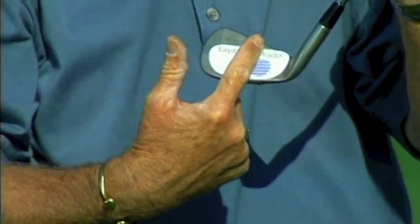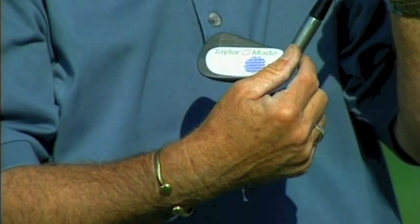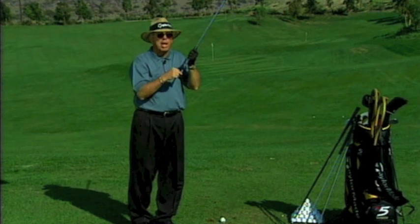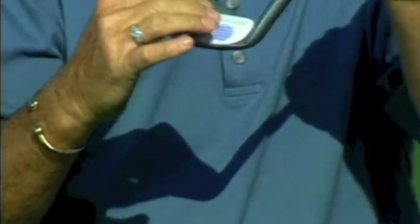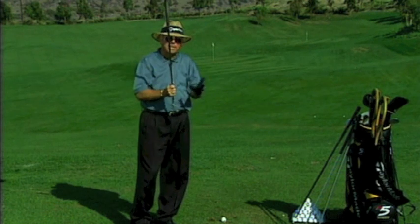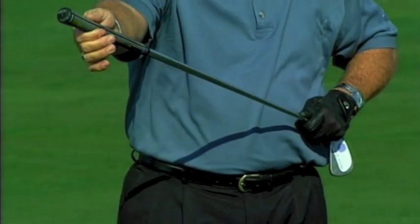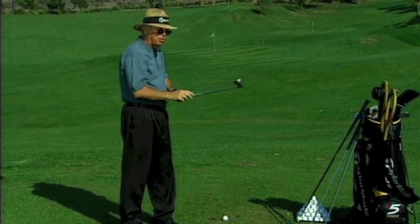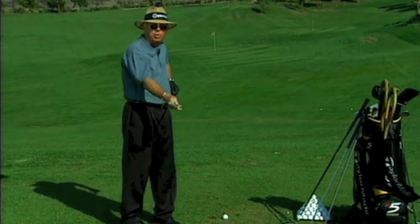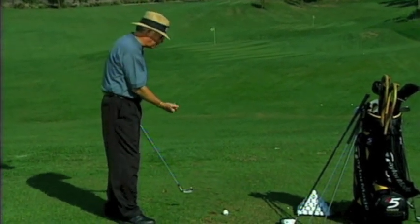It's also very dangerous. I want to point out that the face area is what at the school we call the big flat area. This heel over here — the hosel, the shank, whatever you want to call it — is the little round area. Always better to use the big flat area to hit it with rather than the little round area. I'm always amazed at how chronically this area gets used. I think one of the reasons it does is for athletes who are used to playing baseball and tennis, where the part of the club coming out of your hand goes straight to the sweet spot with a baseball bat. With a golf club, the part coming out of your hand goes right to the heel of the club. Kinesthetically, your instincts tell you to hit the ball with the extension of your hands — and that would be the end of the club.